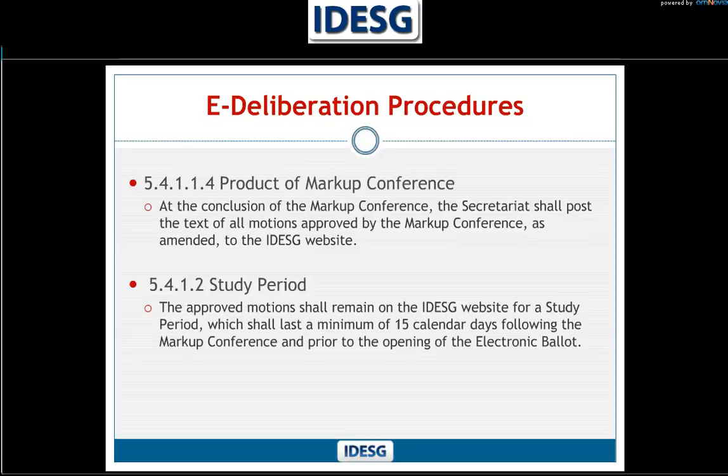And the purpose of this study period is so that anybody who wasn't present during the markup conference has a chance to digest the output of the markup conference and decide whether or not they ought to vote in favor or against. So there's a 2-week study period, 15 calendar days, prior to the opening of the electronic ballot. And then next slide, please.